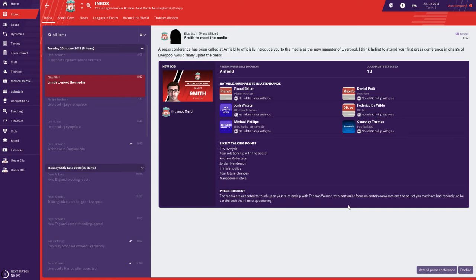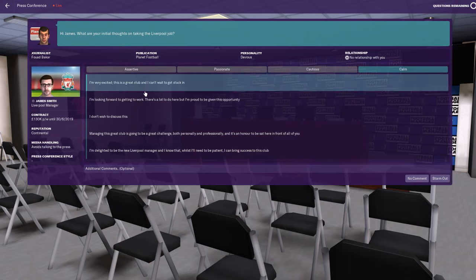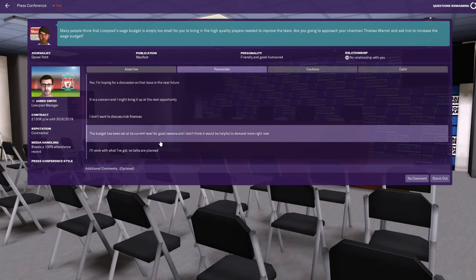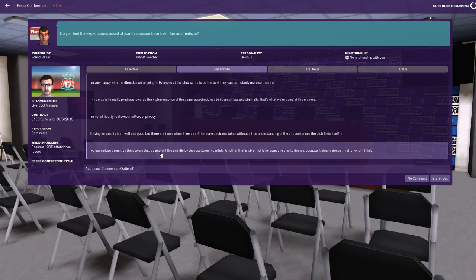Smith to meet the media. This is what a press conference looks like. So they ask you this question: what are your initial thoughts of Liverpool? You can answer any of these with any of these. So let's just say passionately, very excited. Many people think that Liverpool's wage budget is simply too small to bring in a high quality of player. I'm going to agree. The budget has been set. I'll work with what I've got. No talks are planned, whatever.